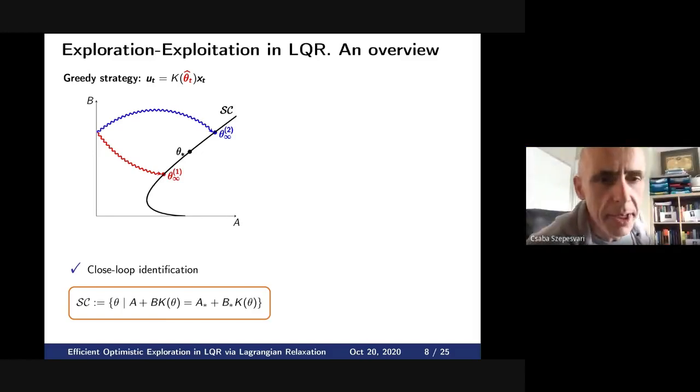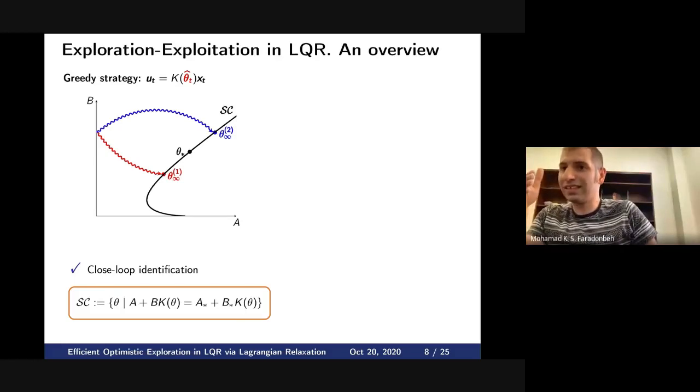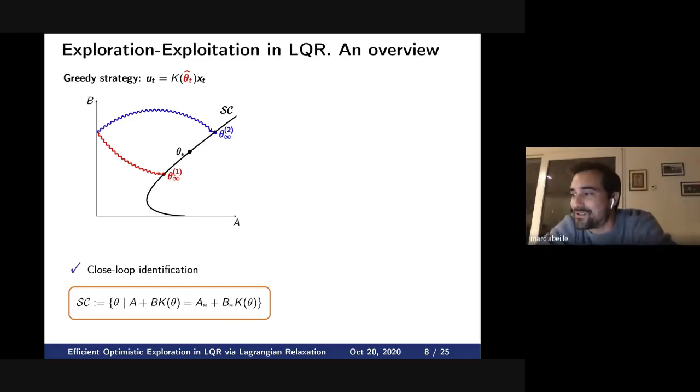But intuitively, you cannot really escape from this identification limit, right? If you were on the manifold, all these thetas are going to look the same to you because of the closed loop dynamics, and somehow the perturbations are not sufficient to escape this. Yes, that's my point. I think it can. It does not give you the square root regret, but it gets you out of this closed loop identification equation in SC. It gets you out of that. So I don't think so, and I think so.